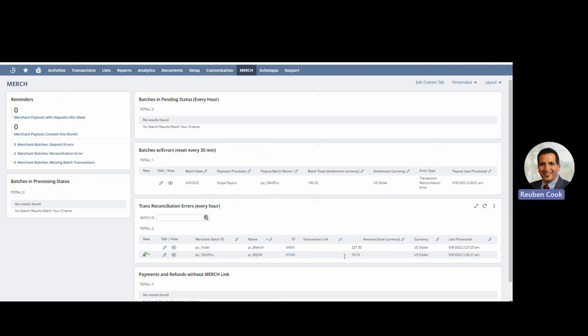Once this payment's recorded, it will actually recognize this payment, automatically link it together, update the status of this payout batch, and make the deposit all automatically. Okay, so the goal here is to eliminate as much manual effort as we can.